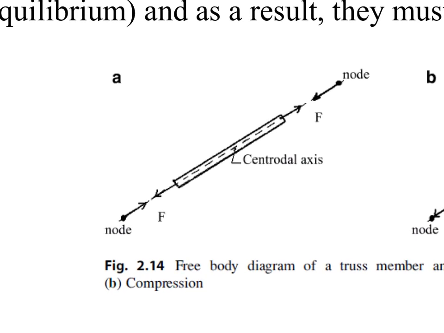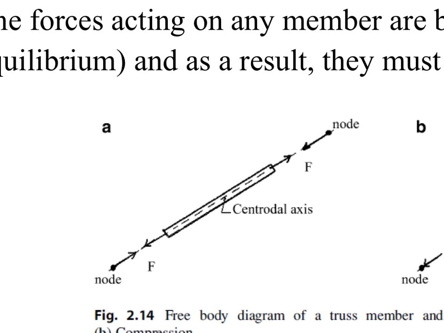So let's take a look at this one first here. This example here is an example of something in tension. And let's think about that logically. This is the member itself right here. And tension is an example where you pull something apart, right? To create tension in a rope, you pull apart on it. So the applied force acting on this actual member at the end has to be directed away from the member. The same thing here. This force F is directed away from the member.